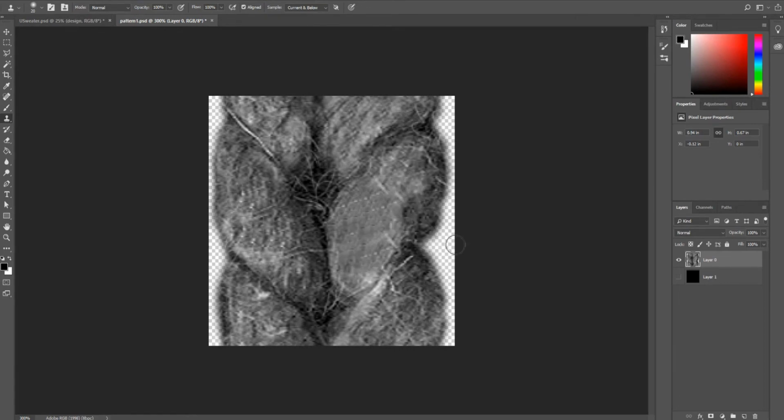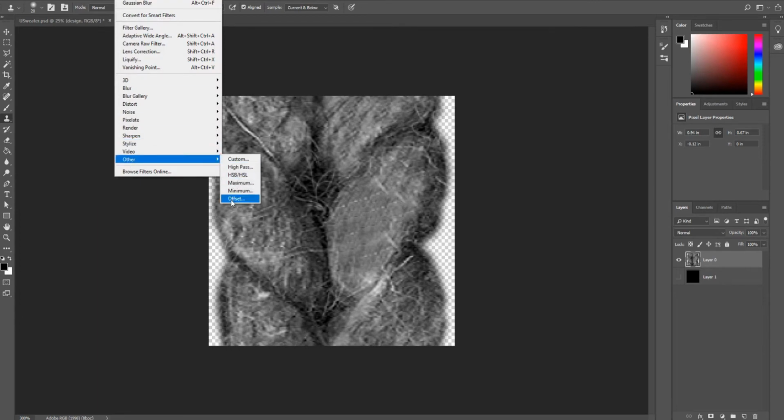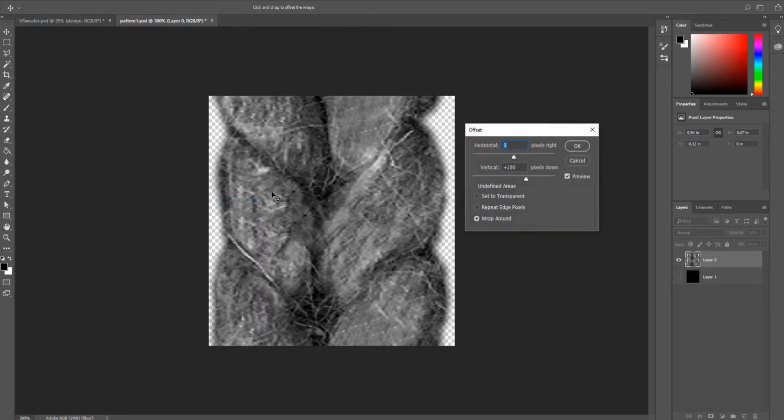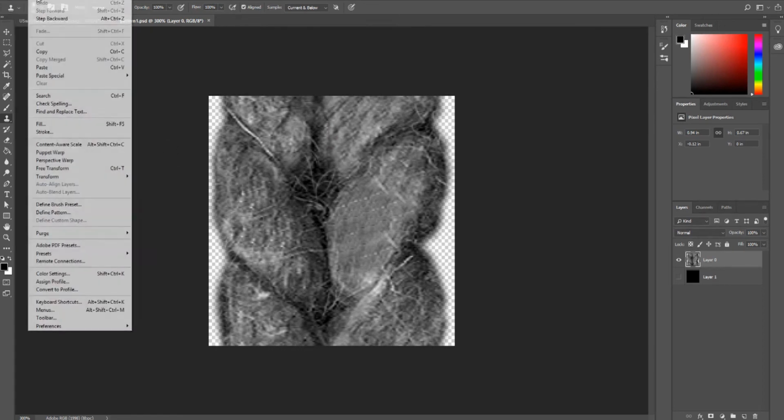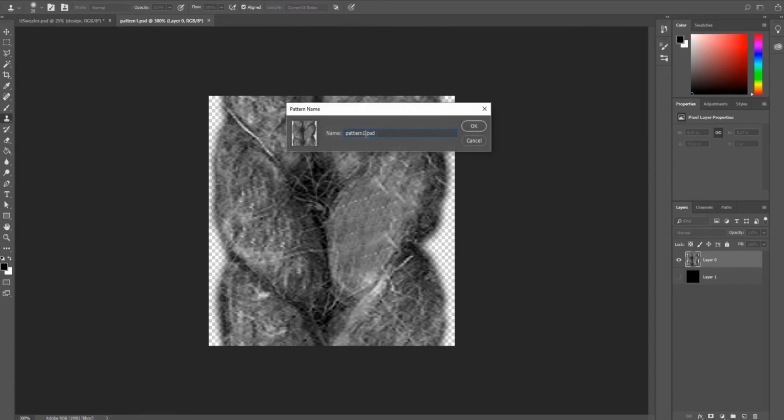Just more neutral colors. And then we have to apply an offset. Make sure that there's no weird seams or anything, and then nothing's there, so I'm just gonna cancel it. Make sure that you save, and then you go to edit, define pattern, and then we're gonna name this ugly sweater pattern 2.